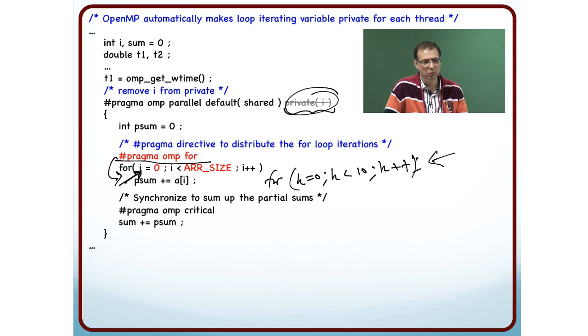So I mean, these are some things, once you understand the basics, these are some things that you can look up the OpenMP reference manual and see how to do that. But it is possible in OpenMP, you can specify how many levels you want to cascade down to distribute the work amongst the threads.